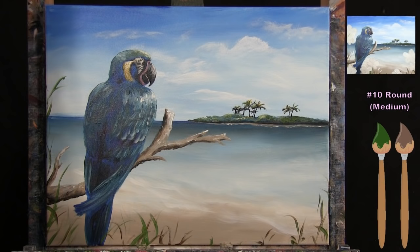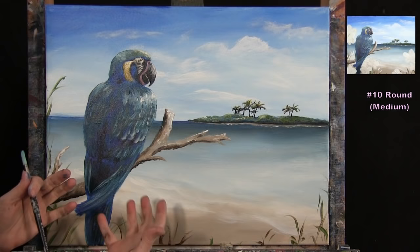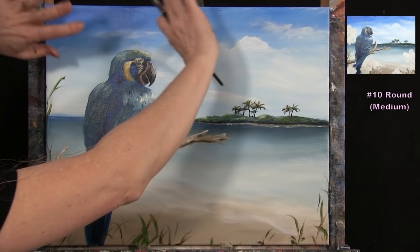And I'm going to start putting the base coat of my flowers on. So I want these flowers to look big and bold, and they're really close to us, so they might even look a lot closer to us than the bird itself, so proportionately they'll be larger than they might be if they were to be sitting next to the bird. So have fun with however big you want them. The bigger they are, the closer that they're going to look to the viewer. You can even put them around the edges and all that good stuff.